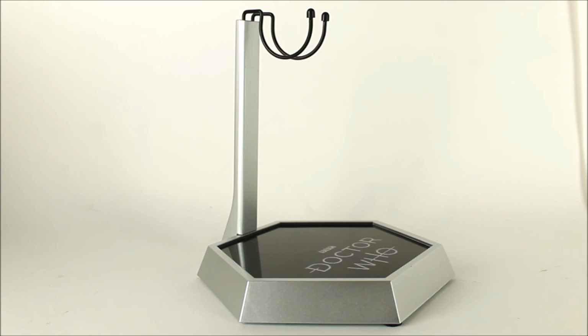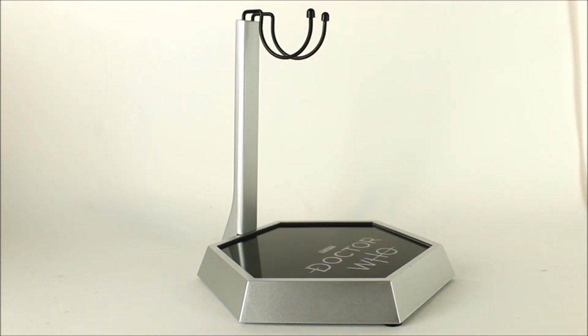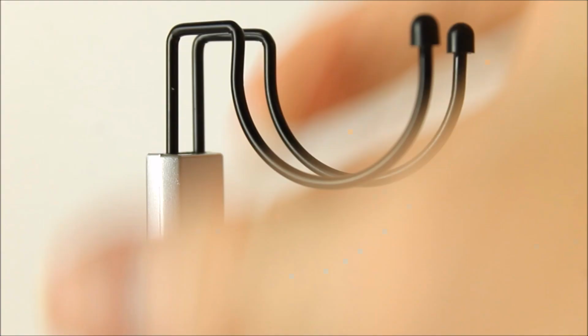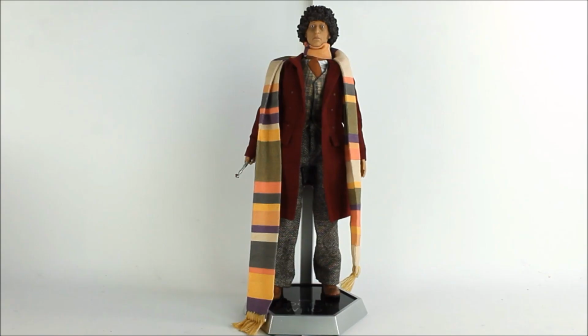When the base actually decides to function correctly, it's meant to look something like this. So you have the base at the bottom and of course the usual tripod with the crotch cradle at the top. As always, the top of the tripod can be adjusted to basically correspond with the height of your figure. However, due to this one being broken, it won't be supporting anything. So either way, let's face it, it is a rubbish situation.